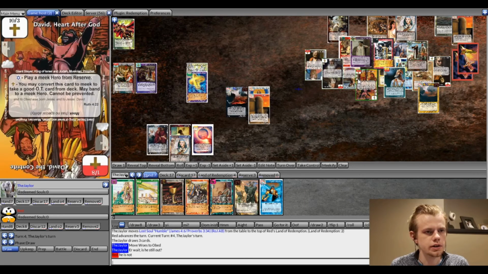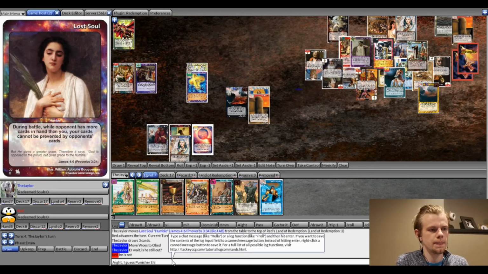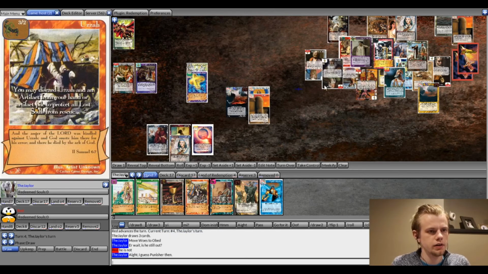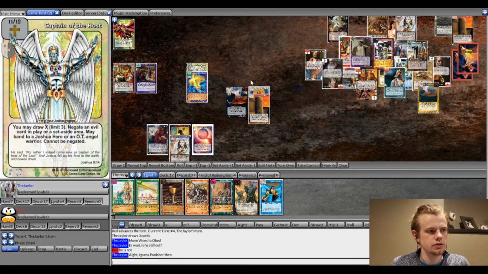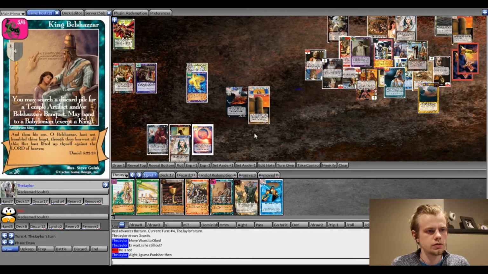Okay, so Obed is not out, so I could do Punisher, get my heroes to turn back on. Do I really need that though? I'm not really sure. Yeah, I mean, Captain can ban Joshua, so yeah, might as well.